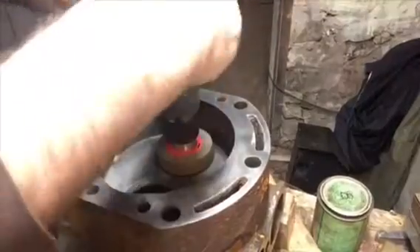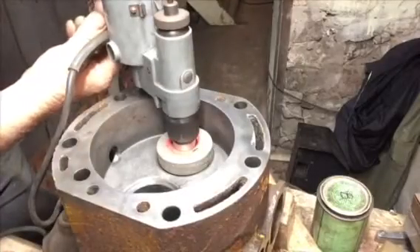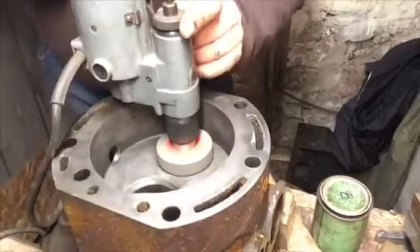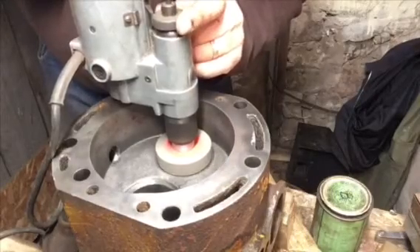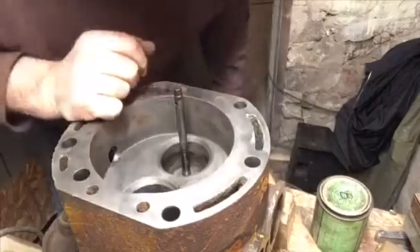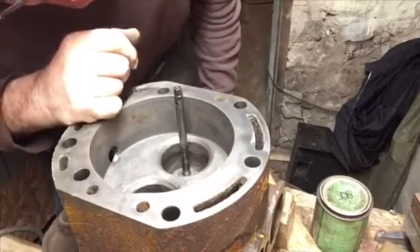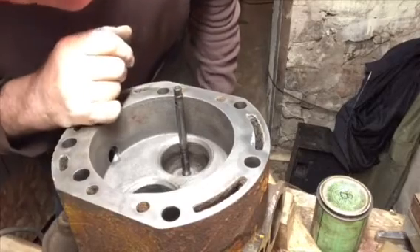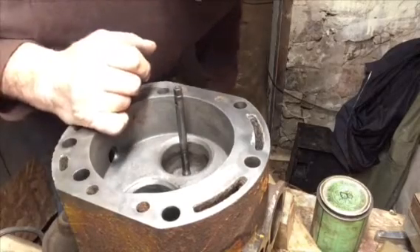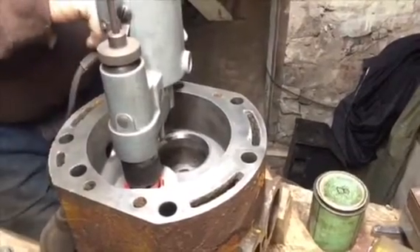We have to adjust it so the stone doesn't come in contact with the seat. Now grind it. We got a ways to go yet. Because we had changed the angle of that stone just slightly, it's the same as the other ones — it's first touching on the inside and it'll work its way to the outside. Onto the intake valve.